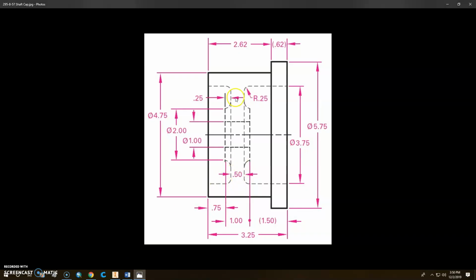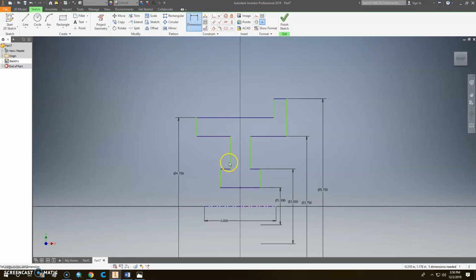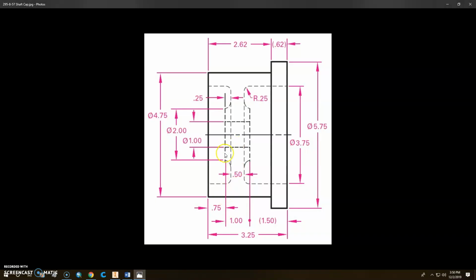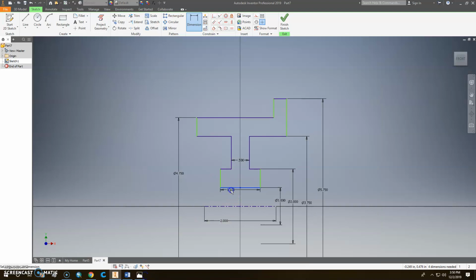Okay, so now we can start doing the other dimensions. Let's look at widths. So we'll look at this one and say that that's 0.5. So the dimension across here is 0.5. All right. So let's see can I figure out what that one is right there across this opening here. That's from here. They use this dot symbol sometimes as an arrow that has 2 places there. It makes it save some space. So we're going to put in 1 inch right there. So this dimension here is 1.